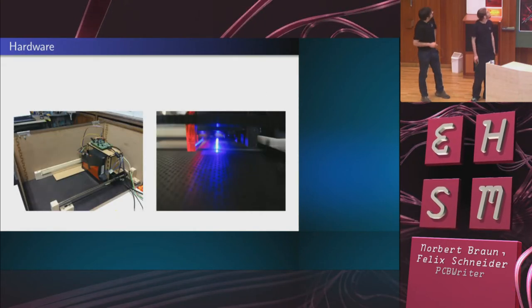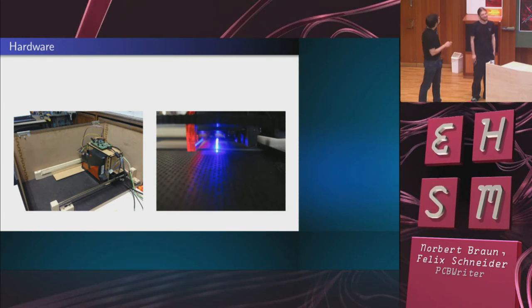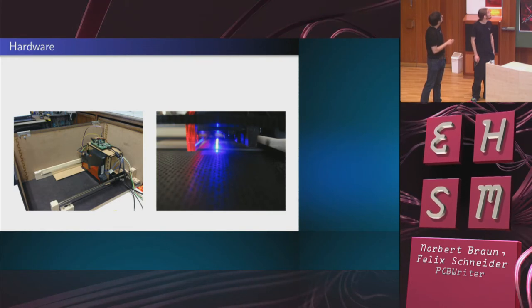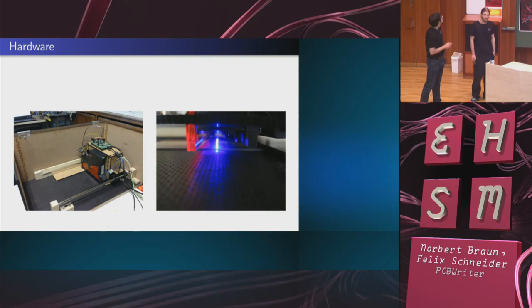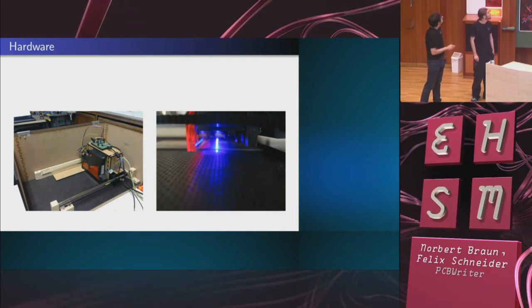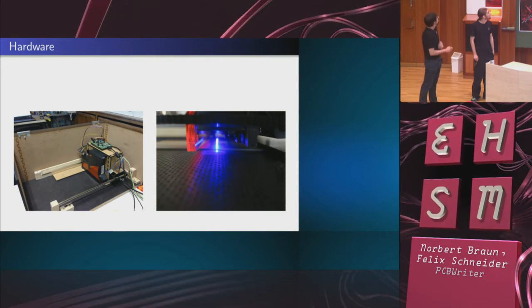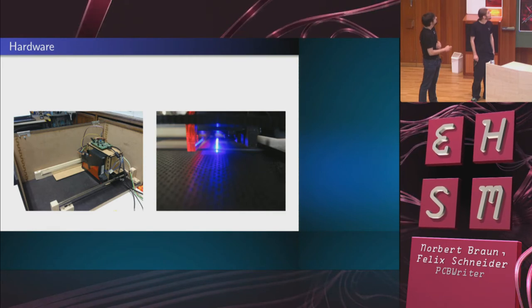So here is how the hardware looks in practice. Here's the assembly with the laser scanner hot glued on. Up here's the microcontroller, and here's the linear stage. Now, if you photograph from here, you see the laser beam. And as I explained, it slowly moves in this direction. You place the PCB under here, and it gets exposed.